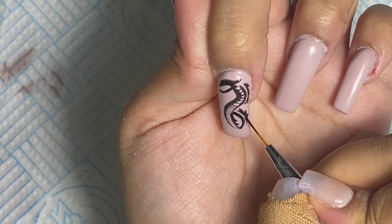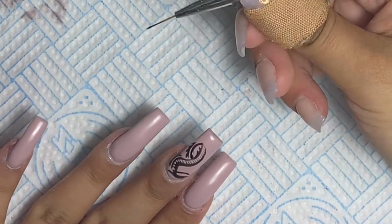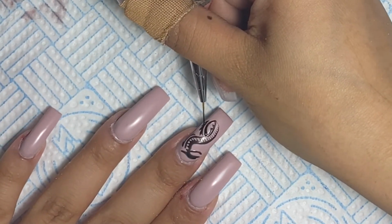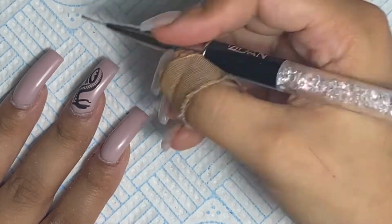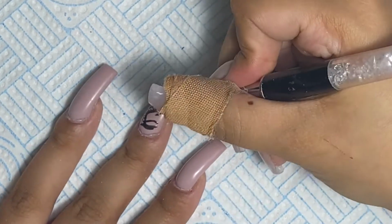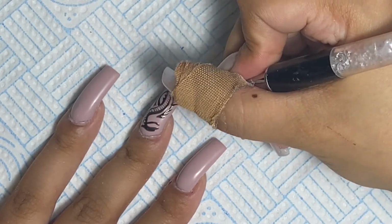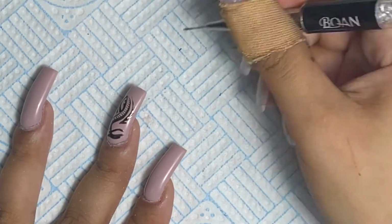I hope that makes sense, but I really do recommend that you flash cure after every step. So I would flash cure after I've done this design, once I'm happy with the placement. For some reason, I was just being a bit too confident and I flash cured later on. But I would recommend that as soon as you're happy with your placement, you flash cure and do the next step. So as you can see, I've cured that bit and now I'm coming in to create this next step. And I think this is when I'm a good girl and I do flash cure in between. So yeah, I think you get the gist of it. But I'll let you guys watch because I feel like I'm rambling again.